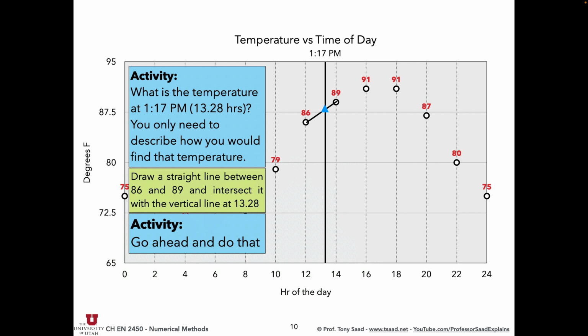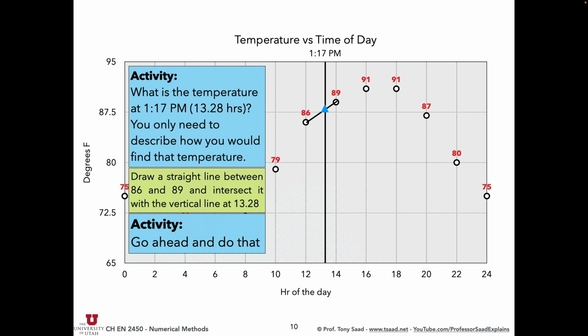There's a slope of 1, right? Or am I not? So 89 minus 86, it's 3. 3 over 2, because 12 and 14. The rise is 3, right? And the run is 2, right? So 3 over 2 is the slope. So that gives you the slope. So you write y equal 3 over 2 x. Okay. So now you need the intercept.